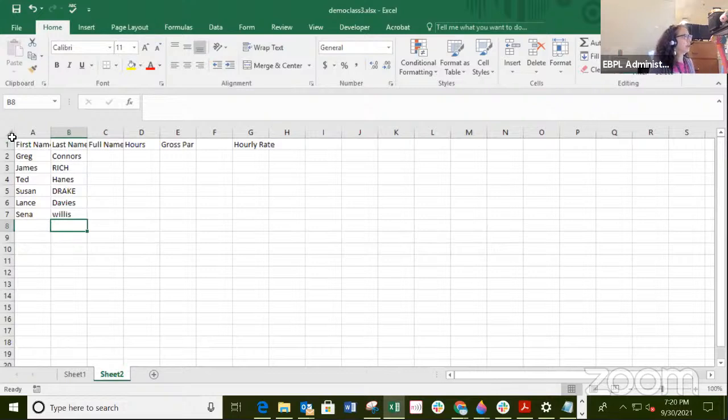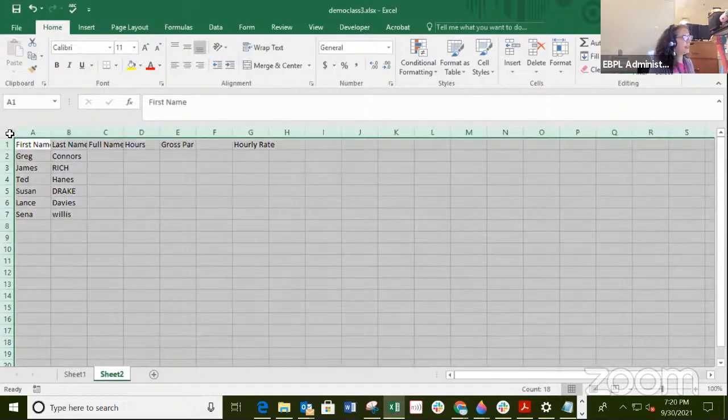So we're gonna click on this corner here, the corner that is joining the row numbers and the column letters. We're gonna click that and it's gonna select the whole worksheet. And by resizing the width of one column, it's going to size all the columns the same.